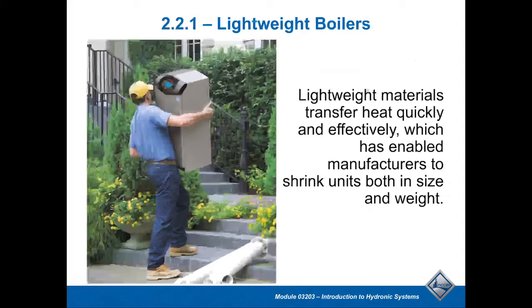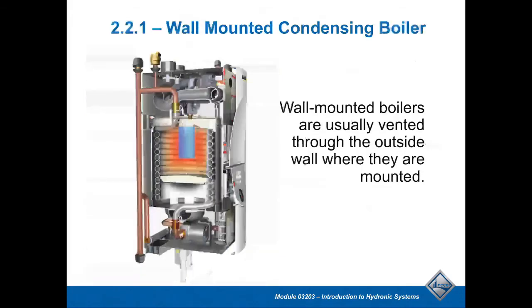So one of the advantages of a lot of these real lightweight boilers is that many of them become wall hung boilers. You can have one person that carries a boiler, and if it's a big cast iron boiler, there's no way you're going to do that. So it's really nice that they've reduced the mass of the boilers. They've made them more efficient to reduce the standby and the off-cycle losses, so they do a really good job on that. So that's an example of one of those.